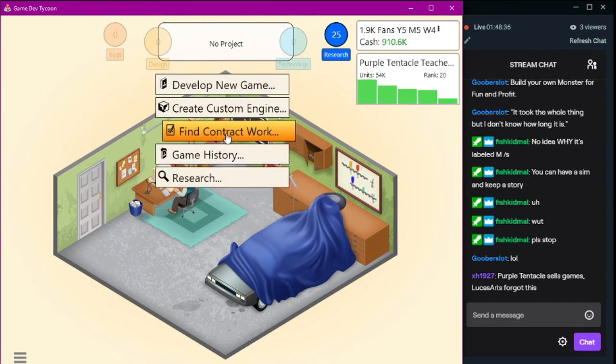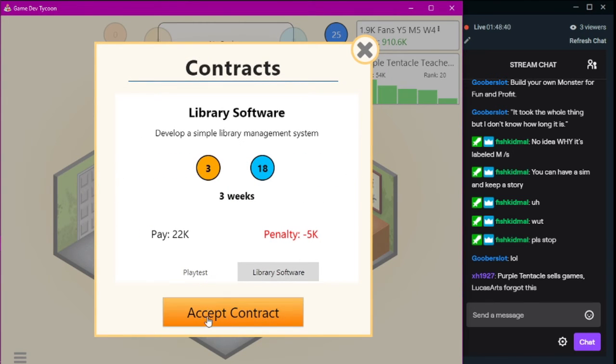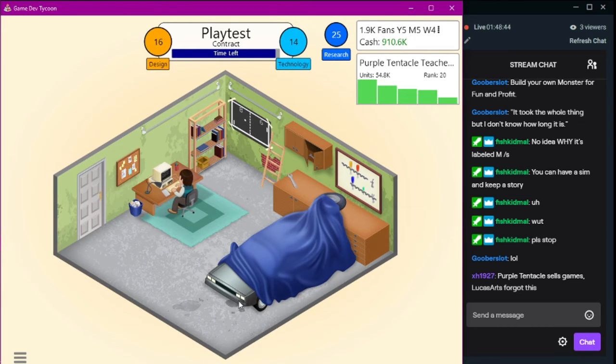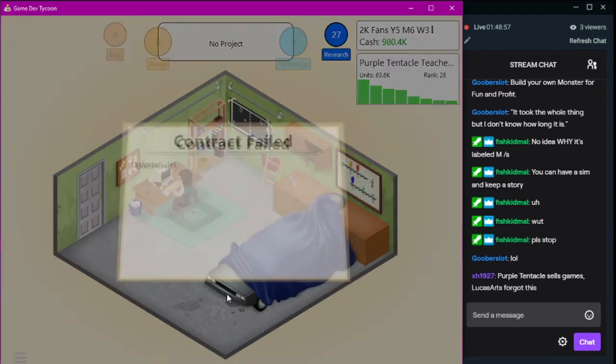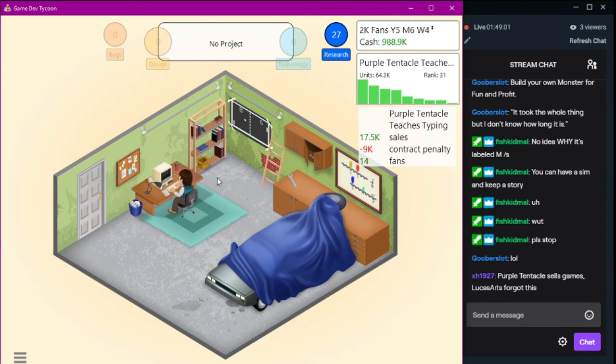Let's do some contract work while we're waiting for this. Playtest. Or library software. Let's do the library. No. Let's playtest. Do not scratch your head on me, you son of a bitch. Ah! That was just fast anyways. God damn it.